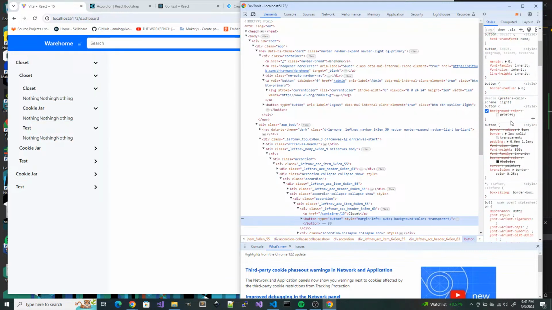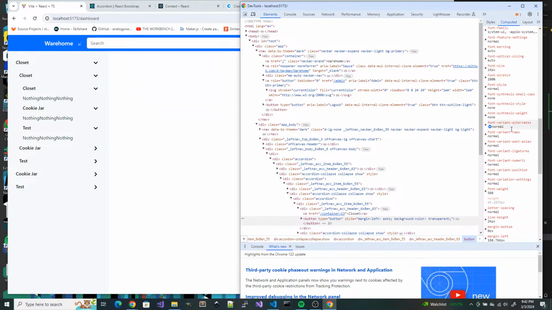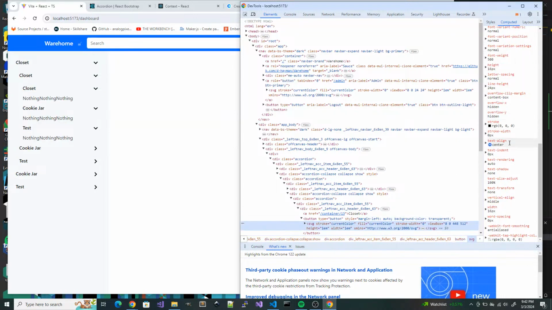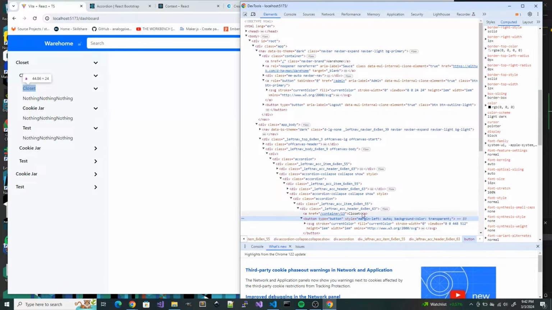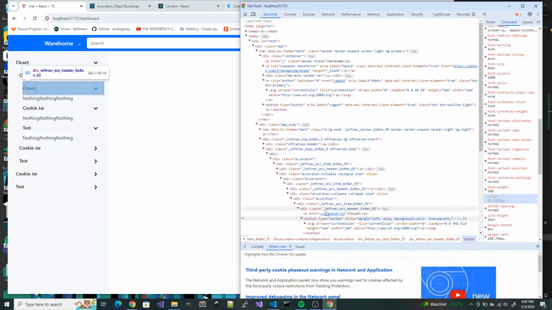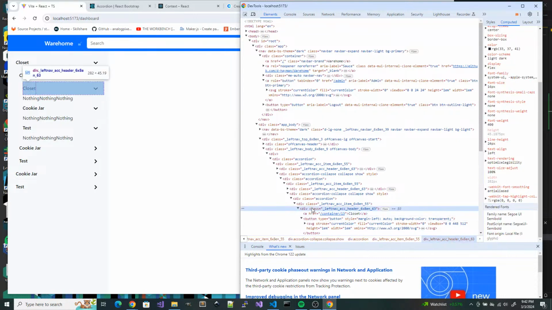Button height. Where's computed height? Let me find height. Oh, but that height is only 16. So where does the height come from? $45.